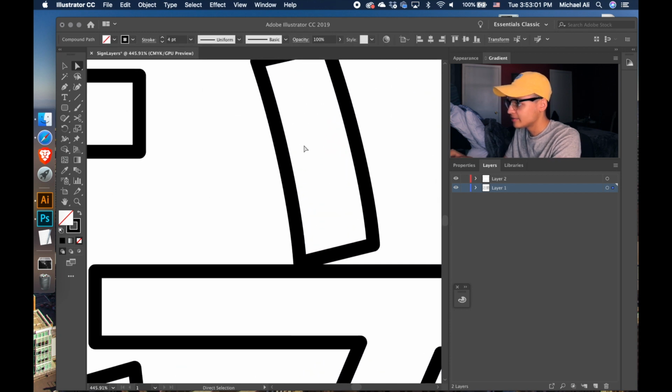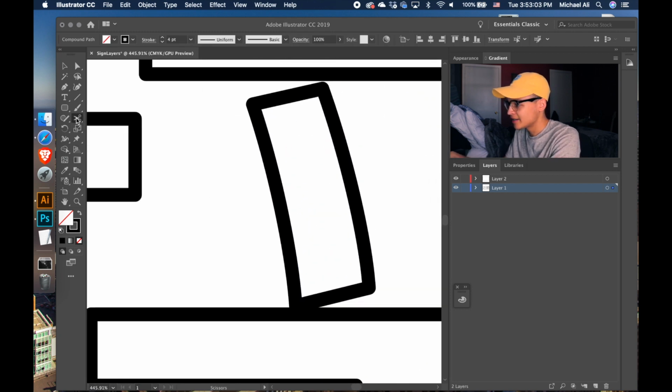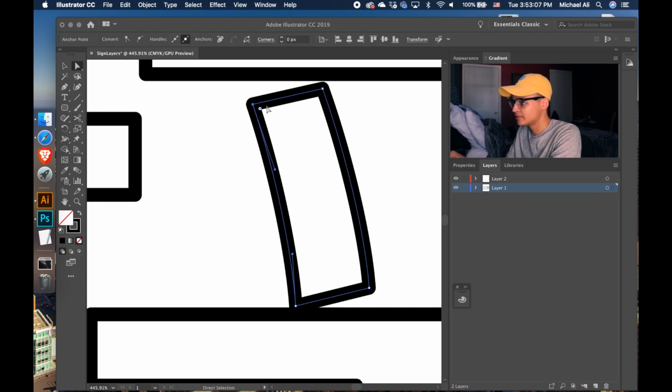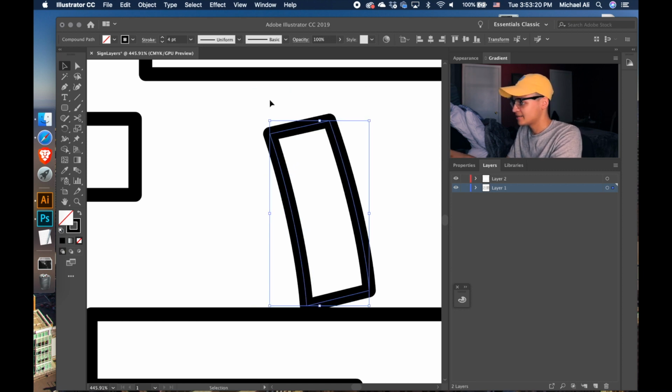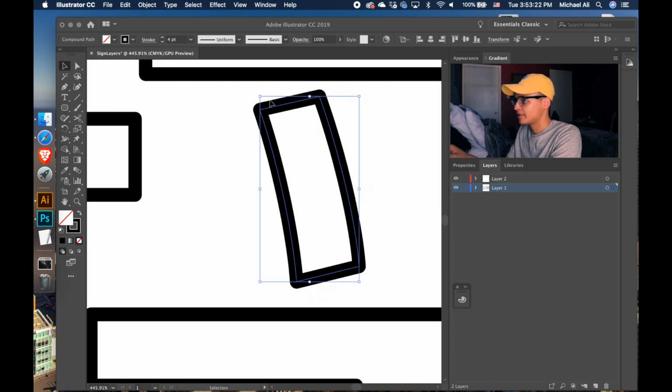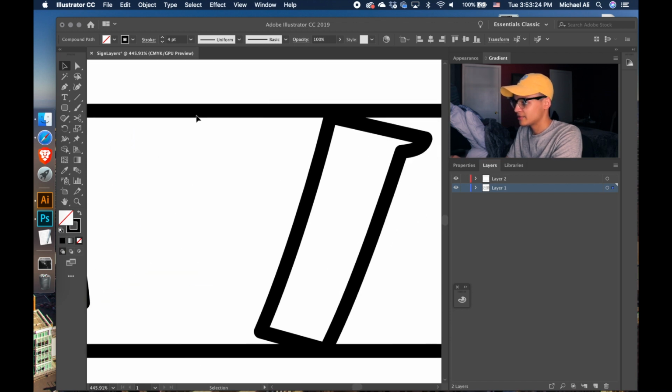Get these little ones right here too. These are actually a little too big. Before we do that, I'm going to use the direct selection tool on these. Grab all 4 points on here, then switch to the regular selection tool. Since it's all grouped together, you kind of have to do it a little weird. Then you'll shrink this down about like that. Bring it up, bring it back over, and then we'll do the same thing over here.